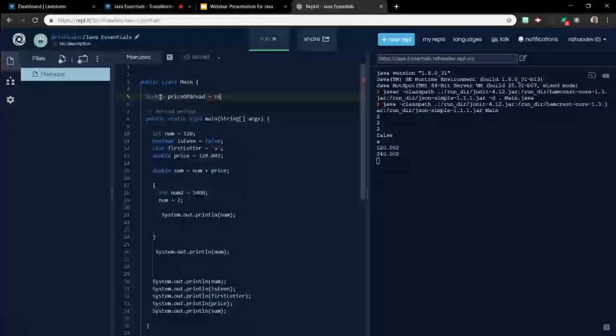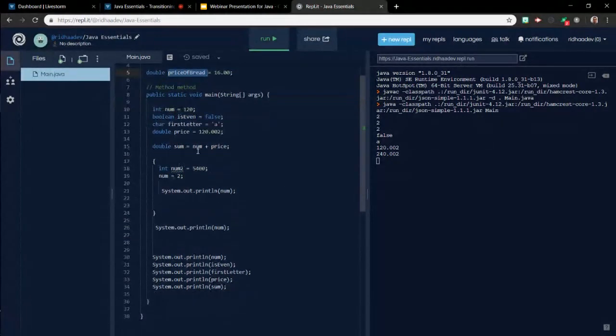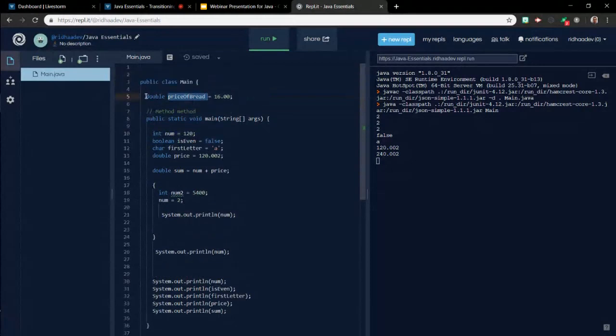So this variable is also part of a different scope. It's part of the class. That means that you can access this variable anywhere inside the main method, really. But we won't have to be working with global variables or instance variables in this case. It's bad practice to declare the variable all the way up there, unless you have a specific goal in terms of object-oriented programming. So that's not really required here.